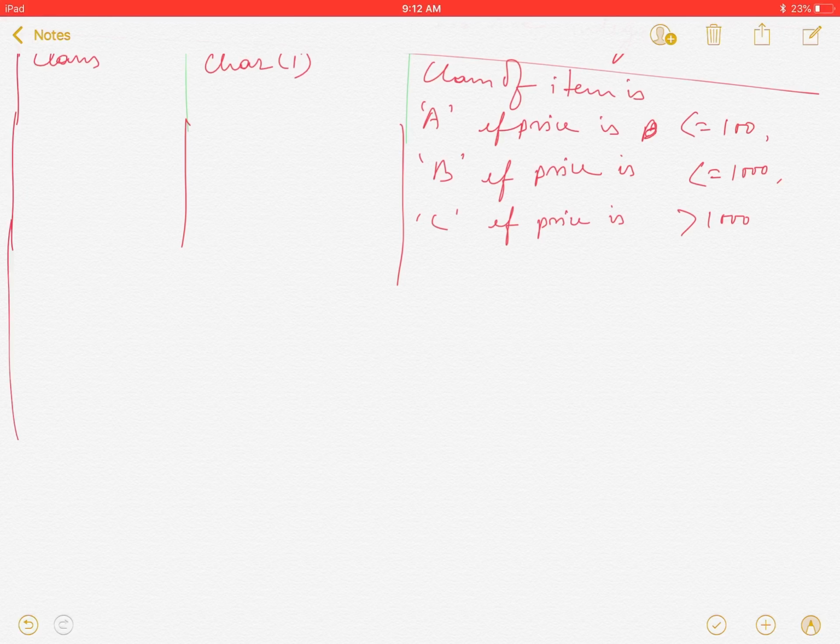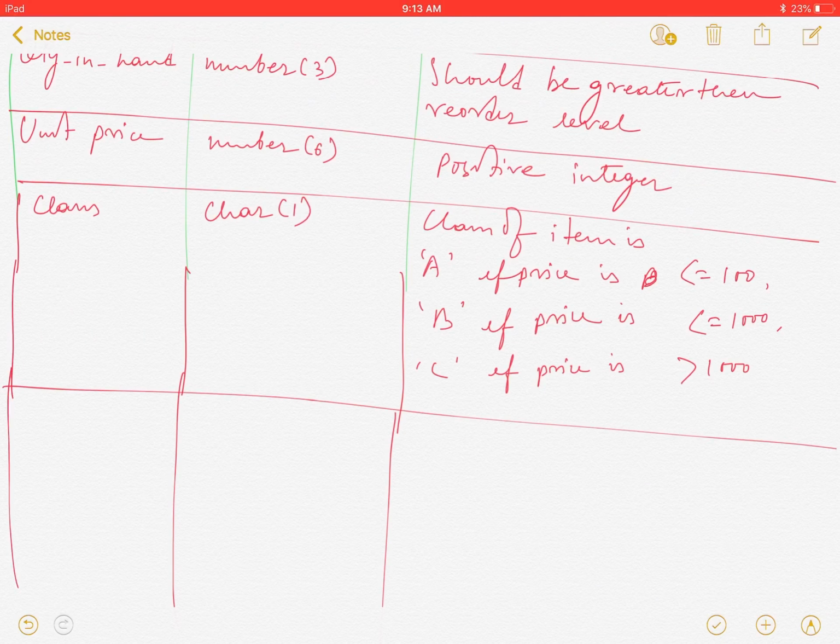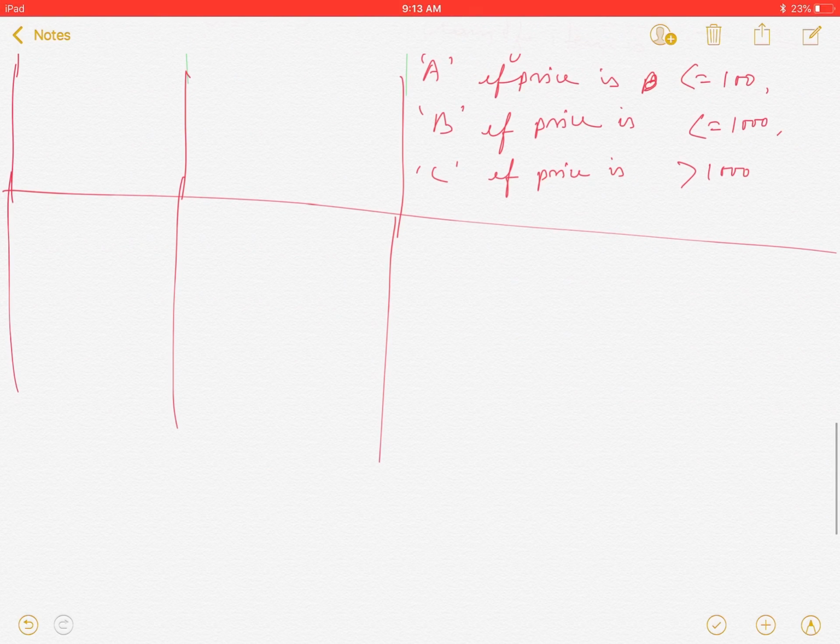This condition, whenever you are creating this DDL statement, is very important, how to implement it. And this must be a table level constraint. Why? The class will depend on the unit price I am giving. And unit of measurement.